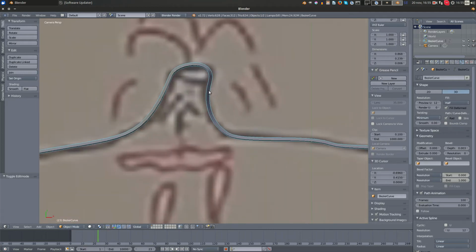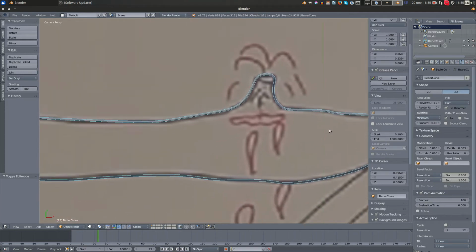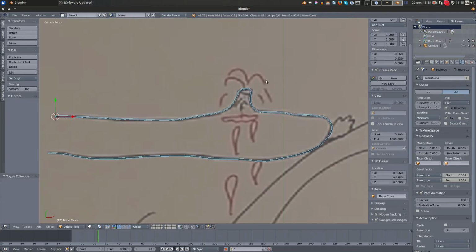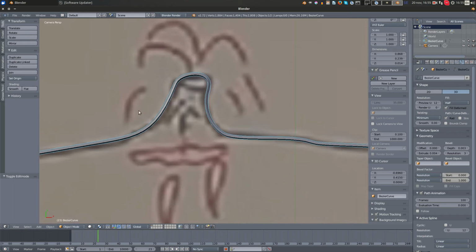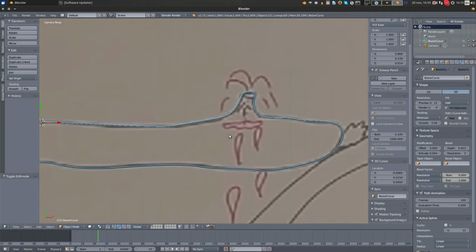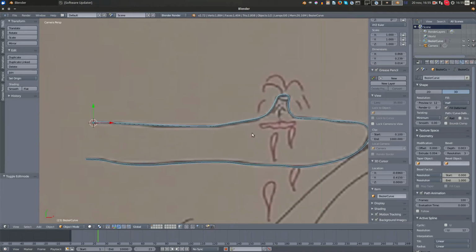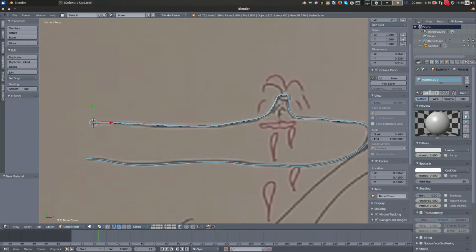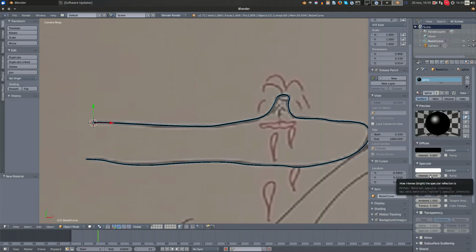And you don't have to worry about the shape, because we're not going to, like I said, do a 3D render. This is just going to be pure black. So you don't have to give it a bunch of fancy details and make it completely smooth, because this is just going to be completely black. So let's go ahead and give this a material. And let's call this spline. So let's make the diffuse black and the specular nothing, just nothing.